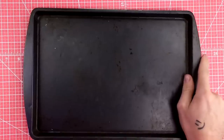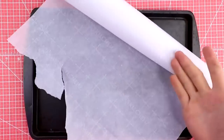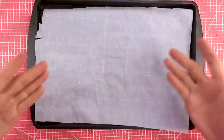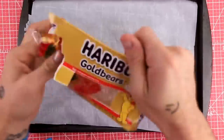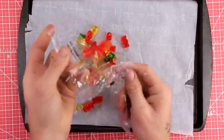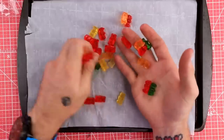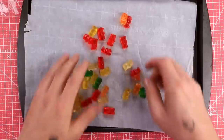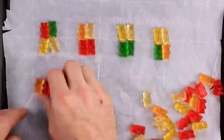Okay, guys, the first thing we need is parchment paper. Go ahead and cut it to fit. Okay. Looks pretty good. Then we break out our gummy bears. Oh, these look so delicious. Oh, I want to eat them all. Mmm, delicious little bears. Anyway, now I have to rearrange them.